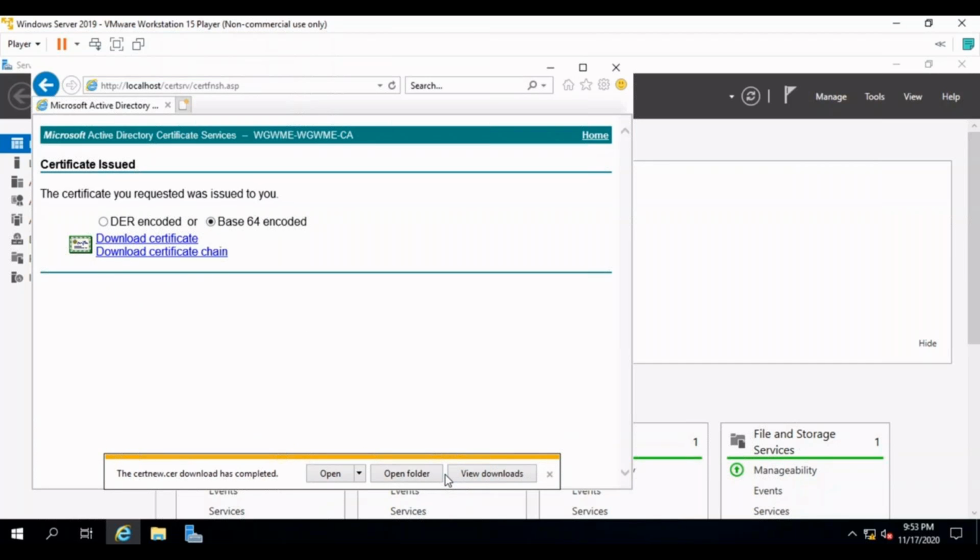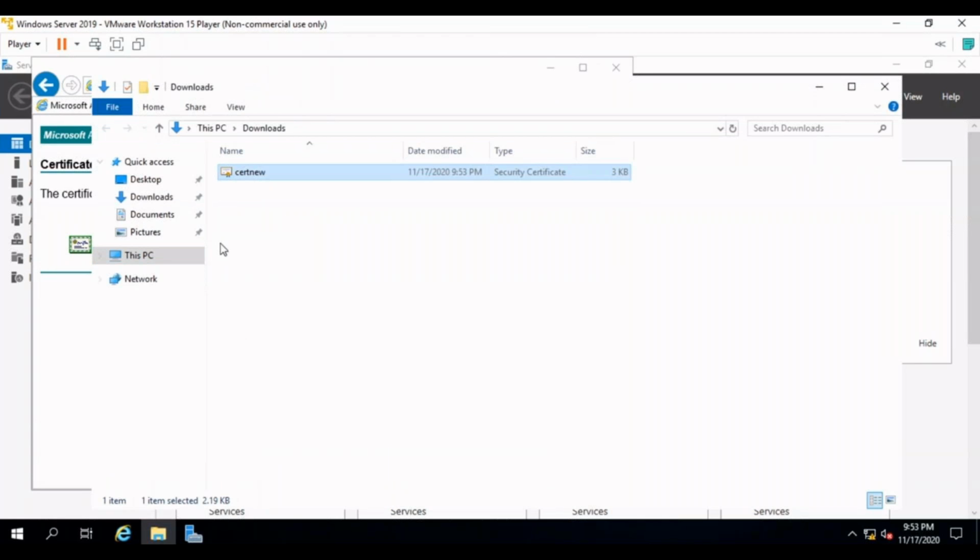I'm going to save it, right? Open folder. I'm going to change the name for this. So this one is going to be Proxy Authority Certification, right? For WatchGuard WME. Okay, so now I have the certificate. Now there is another certificate that's needed. So this is the one that is going to be used by the firewall, but you also have to have the root certificate loaded into the firewall as well, right? So I'm going to copy this one first.